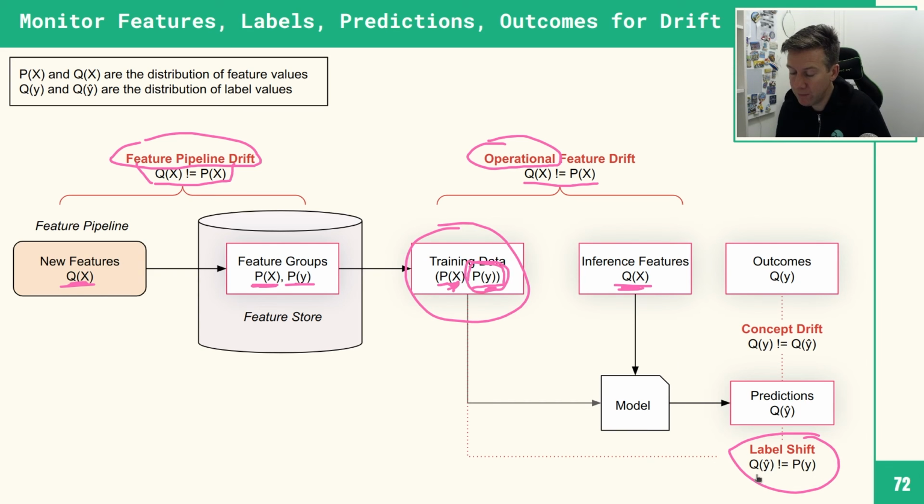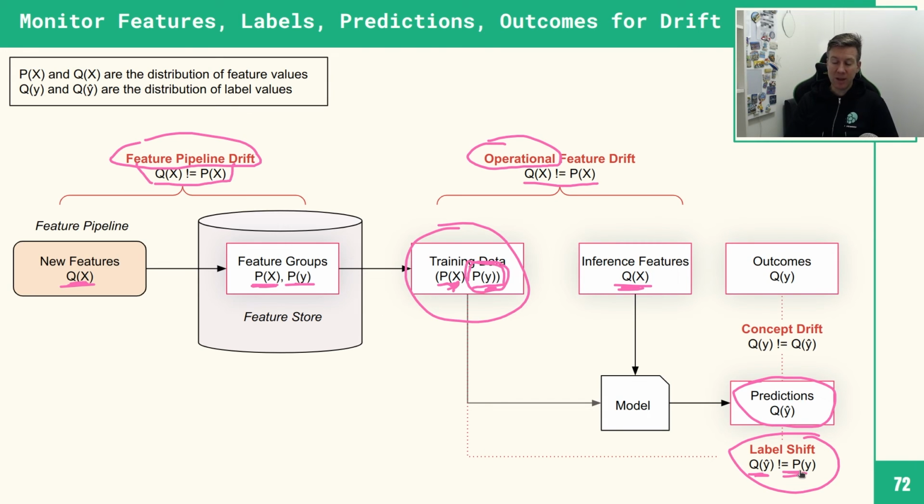Now, in the real world we have predictions, in this case Q of y hat, the predictions made by the model. And if we look at the distribution of the predictions, and they're statistically significantly different from what we saw in training, we might want to warn. We say, okay, it seems the predictions being made are different. You had 0.005% when you were training, but now it's gone to like 0.1%. This is a huge difference. You're now warned. You want to do something about it.